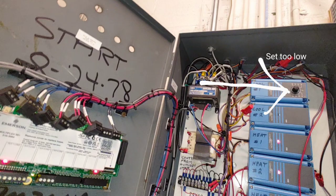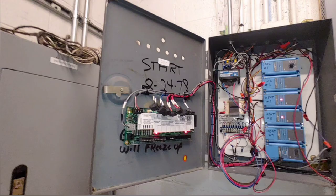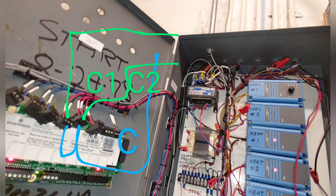So the problem we had this time was that this knob here was set too low, and they cannot yet remotely control these because they haven't been wired in yet. You can see the wires are just hanging there on the bottom. So me and another guy went back the next day, and we rewired it to where they can now remotely access it. And these Johnson controllers, where we were controlling it before, are no longer connected to it.